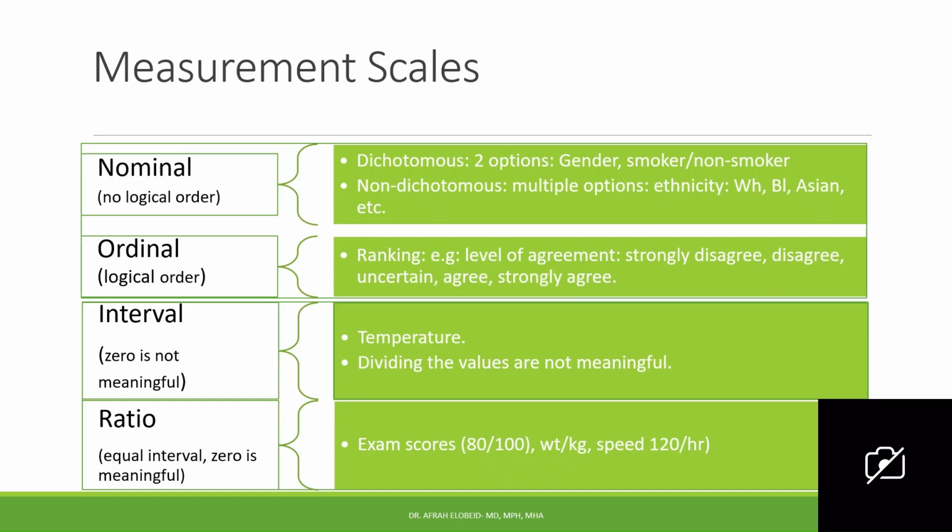So for ordinal, the second measurement scale that we have here, it's a scale that has certain options, right? And there is a logical order for that. It goes from high to low, or from less to more. So there is order, not like the nominal. In nominal, there is no superiority or inferiority in being male or female. It's just descriptive, right? What's your ethnicity? It's just descriptive. But the ordinal measures or scales your options based on which level is higher than the other. The most famous one is the ranking scale.